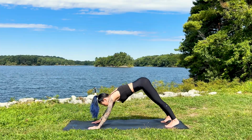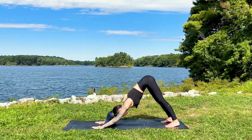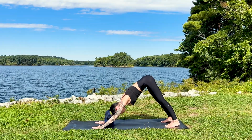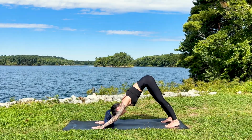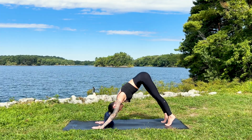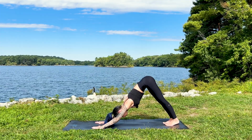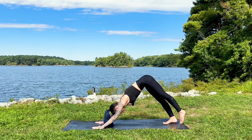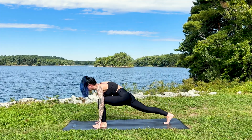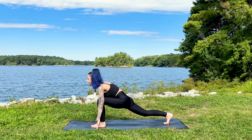Make your way up. Downward facing dog. We take two cycles of breath. Push the floor away with your hands. Make sure you don't have any weight on your wrists. With your next inhale, lift up your left leg. With your exhale, step the left foot forward into runner's lunge.